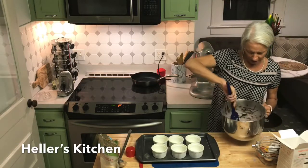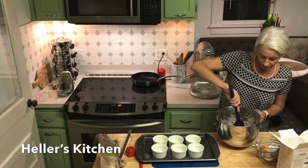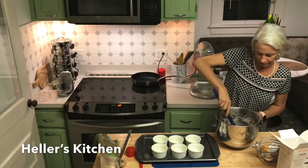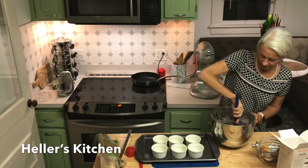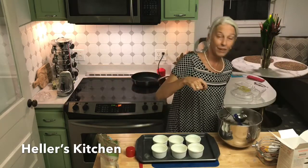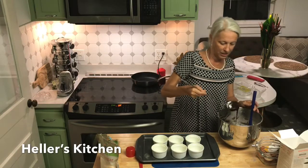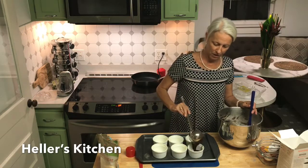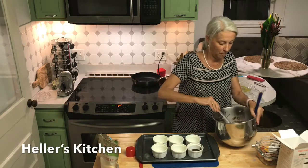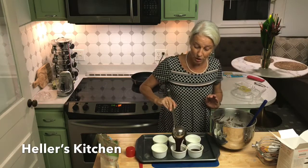Now it calls for 4-ounce ramekins and I only have 5-ounce ramekins. So I'm going to use a ladle to help me distribute it a little bit more evenly between the different containers, because last time I had some big cakes and had some small cakes, and of course the key to a lava cake is that it's nice and ooey gooey in the middle, and so they all need to be uniform. Okay, I think I can fill my ladle up a little bit more than that. Let's try this for this next one. 1, 2.